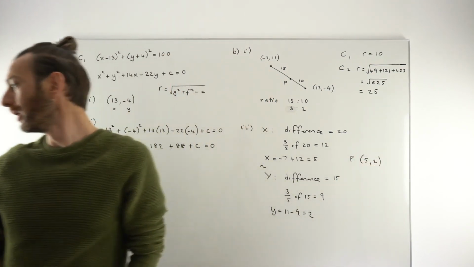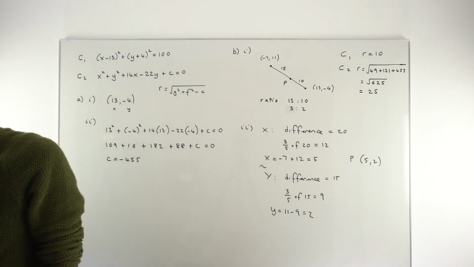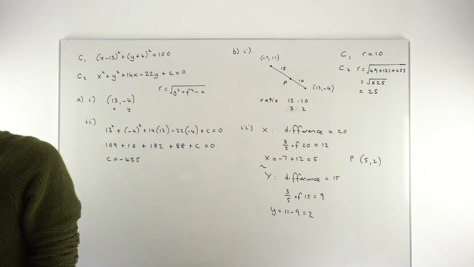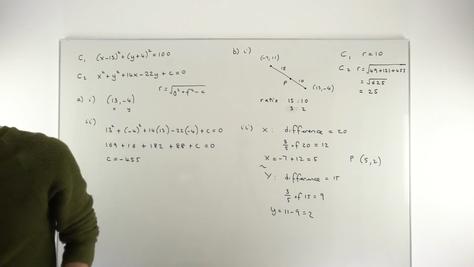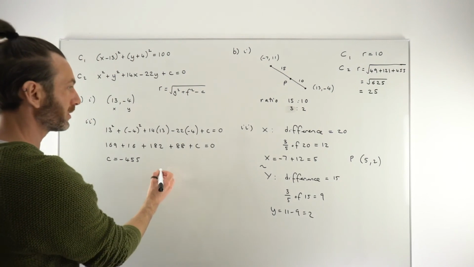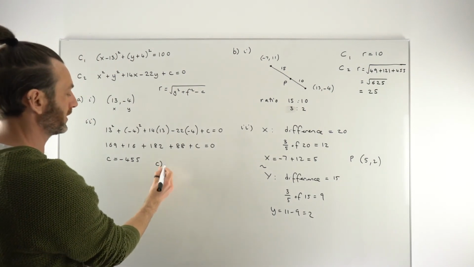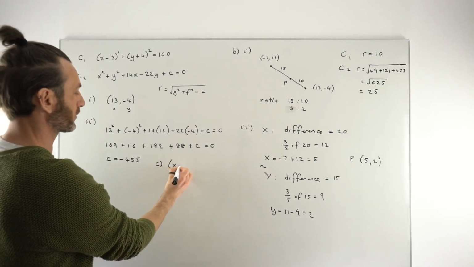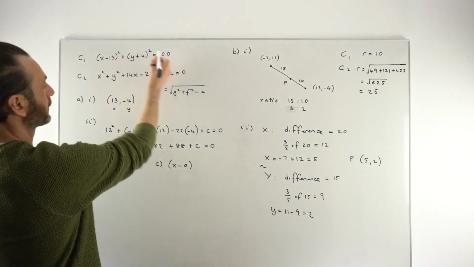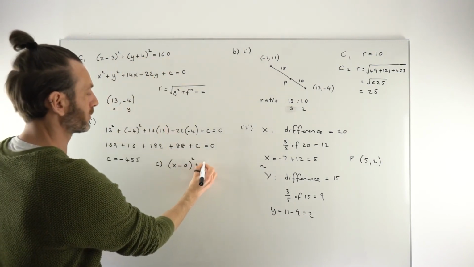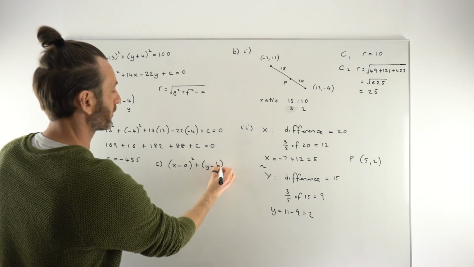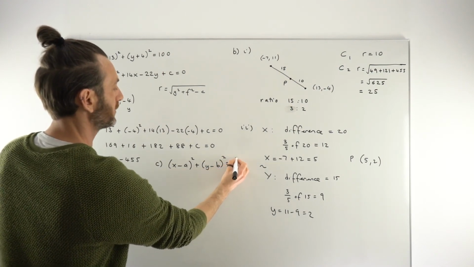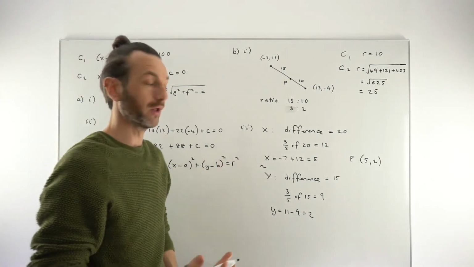Quite tricky. Okay, and then finally we are looking to determine the equation of the circle C3, and there's some information given about the circle C3. Remember, this is the final part of the question, part C. If you're trying to make the equation of a circle, you want to use this basic form of the circle equation, which is on the formula sheet, which looks like this, which essentially just means that you need to find the center point and the radius.